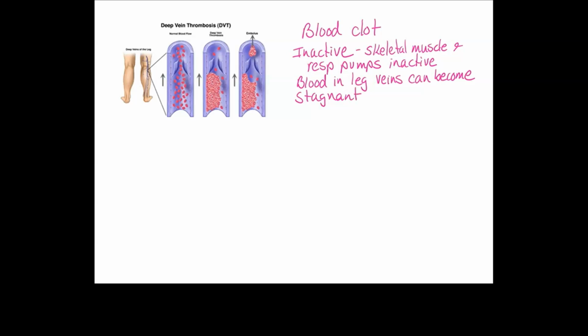Okay, being dehydrated is another problem. If you are dehydrated, you don't have enough water in your blood, so the blood is going to be thick. So, being inactive and having dehydrated, thick blood increases the chances that your platelets will start to clump together. And if this happens, you can form a clot in your vein.